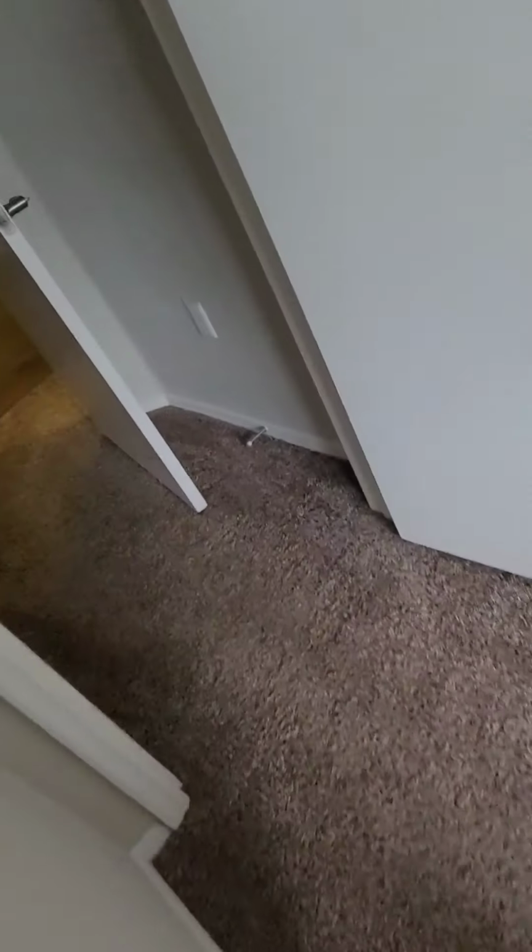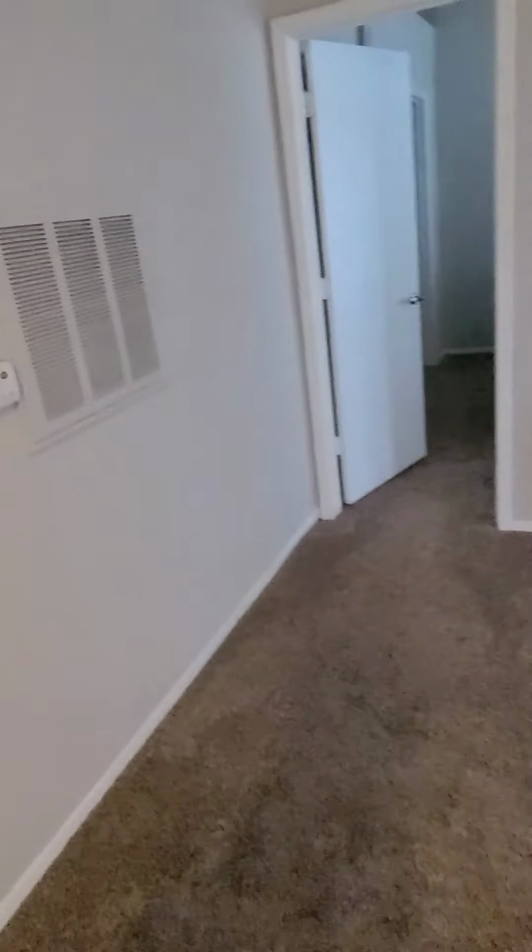Now I'm going to take you out to the noise makers in this place. This is the apartment he's renting. We've got 2 major constraints here. I have the air conditioner on right now. This thing whistles, all right? In case you've never seen an air conditioner, there's a whistling air conditioner, making all sorts of noise. And I can hear that noise in that closet when I came in late last night.